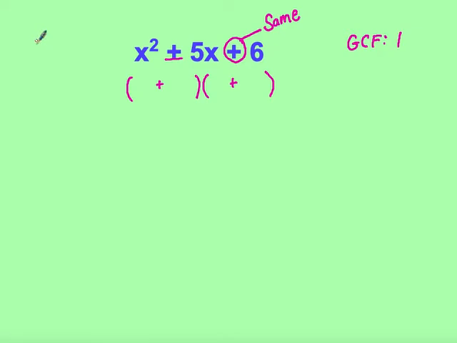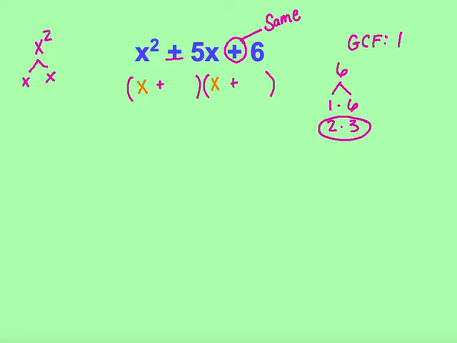Now, I'm going to break down the x squared. So there's only one way x squared factors, so that's going to be nice and simple when I put those in, x and x. Now with 6, I have a little bit more work to do because 6 is going to factor into 1 and 6 or into 2 and 3. What I'm looking for are those two factors that add, because this is the same, together to get 5. And that's going to have to be the 2 and the 3. So I get an x plus 2 and an x plus 3 when I factor that down.